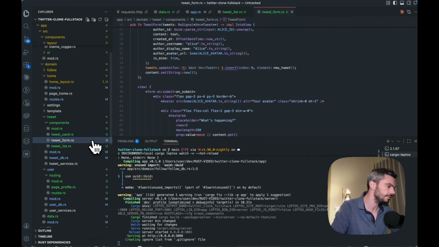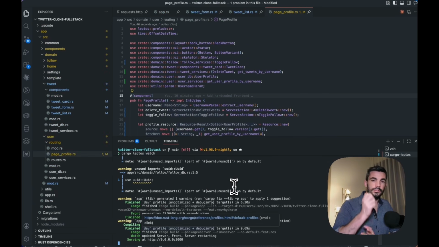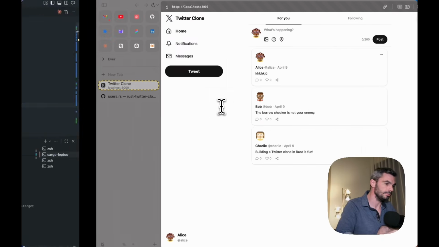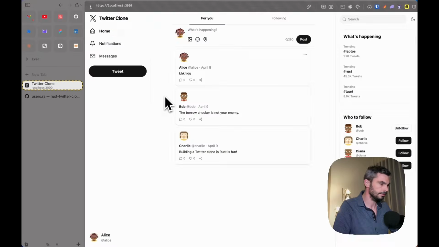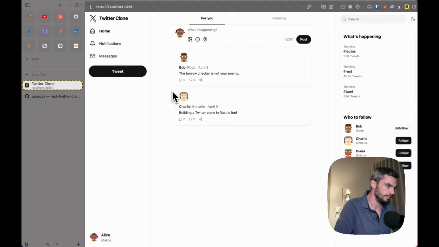So I will just commit this. I will also do some changes with the database, and then I will explain a little more in detail how it works. Okay, so I've done the changes, and now it's connected to the database. So I will just show you first what it looks like. I will just remove this.